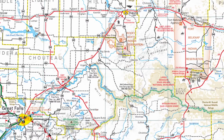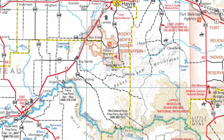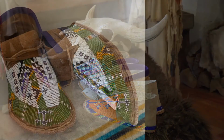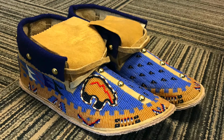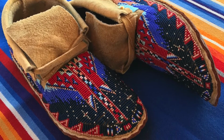John is an art instructor at Stone Child College on north central Montana's Rocky Boy Indian Reservation. He grew up in a traditional Native family. My grandmother did a lot of beadwork, and she was pretty well known for it. Watching his grandmother bead. And then I was interested in it. Traditionally, few men spent time beading. It was kind of a female thing to do, but I was just too interested in it to leave it alone.